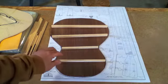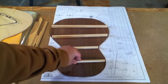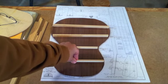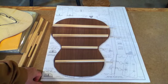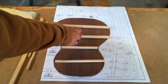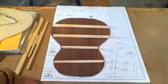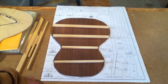Once I get all my braces shaped, I'm going to have to figure out a way to glue them on the back, and specifically to clamp them to the back until the glue dries. And I really don't have any clamps that are deep enough to reach clear into the center of the back and clamp those adequately. And certainly once I get to the top of the guitar, the bracing pattern is a little more complicated. I don't have clamps that are going to work for that. So what I need to use is a go-bar deck.